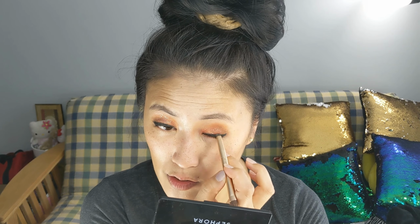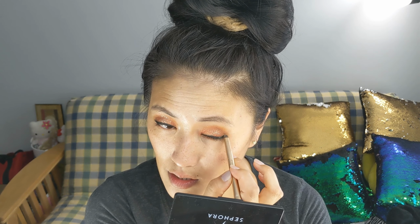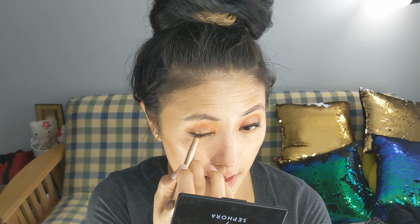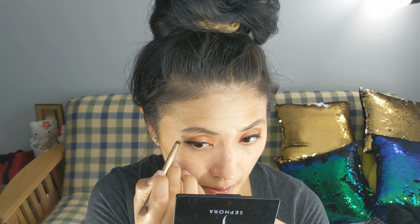So after I have pretty much the base, or a good amount of eyeliner with this eye pencil, I like to take a little brush like this, and this is the Naked Ultimate Basics brush. It's just a brush that came with the palette. So it has a little tiny, itty bitty brush like that. And I'm going to use that to smudge out the eyeliner, and kind of, in a way, smoke it out a bit and elongate my eyes just a tad bit.